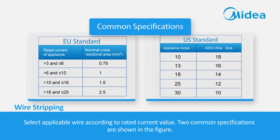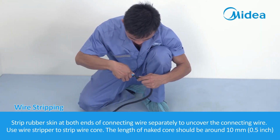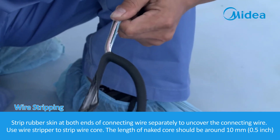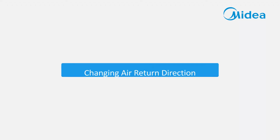Wire stripping. Select applicable wire according to rated current value. Two common specifications are shown in the figure. Strip rubber skin at both ends of connecting wire separately to uncover the connecting wire. Use wire stripper to strip wire core. The length of naked core should be around 10 mm, 0.5 inches.